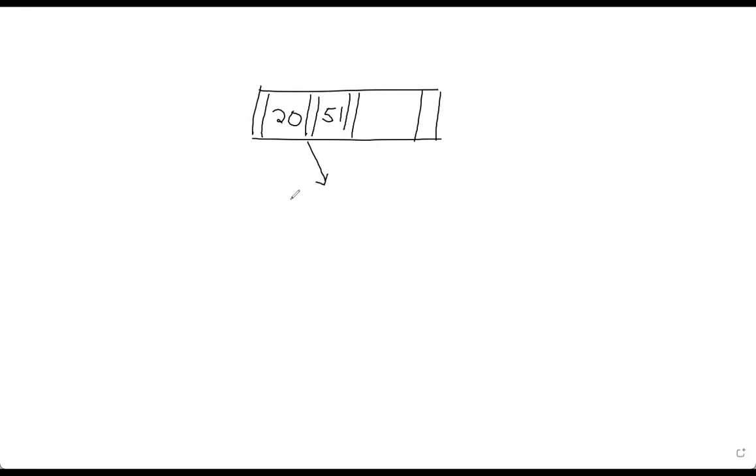So it goes to the secondary node, which currently has a 25 here, a 34 there, and a 40 there.